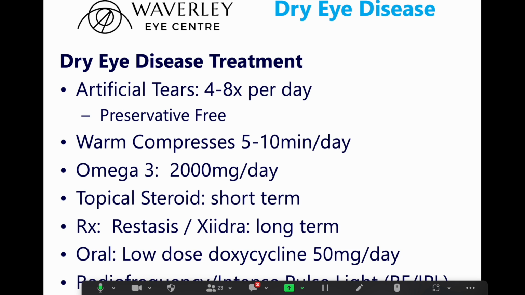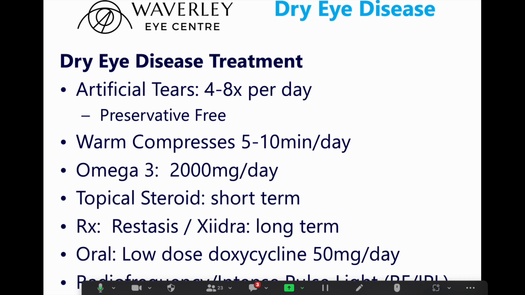Treatment, we've got lots of things to treat dry eye now. Depending on how much work and effort someone wants to go to, we can manage dry eye pretty well. Lubricating drops are a band-aid treatment, but you can use them preservative-free or best to prevent the tears from evaporating off. Heat or warm compresses, something that holds heat for 5 to 10 minutes. What you're doing there is softening the meibomian glands to get those flowing better. It takes some time to warm up those glands, so it takes 5 to 10 minutes of heat. Doing that once a day can be helpful.